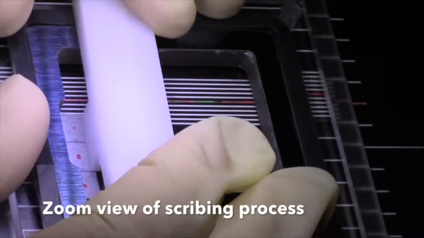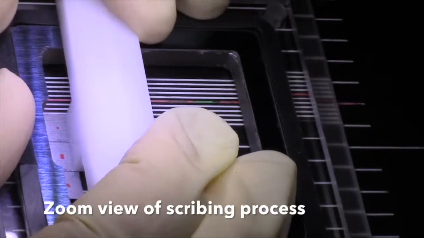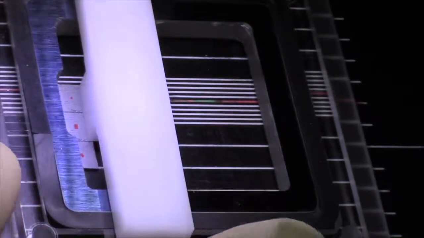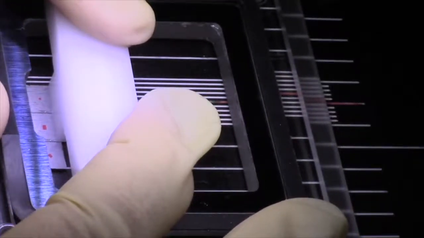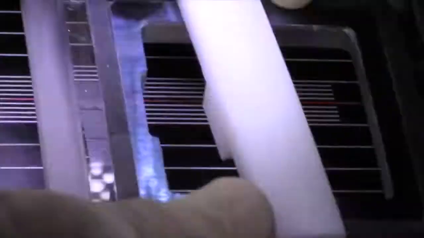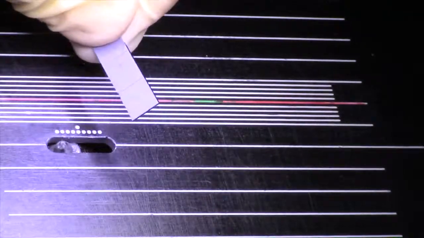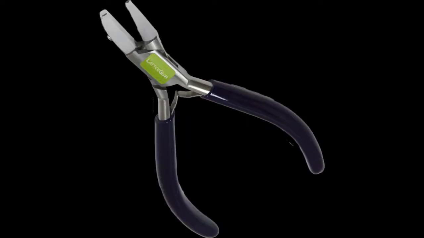We will continue to reduce the size of the wafer until we have the individual die. We will use the flip scribe to continue scribing the back side of these strips. While this strip is on the flip scribe, we will make multiple scribes. This will save time and keep the lines parallel.